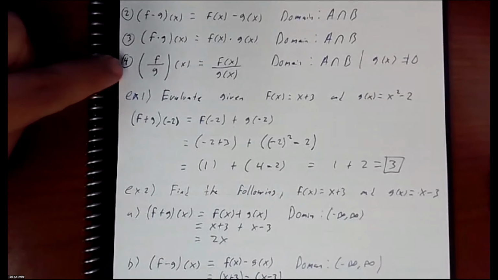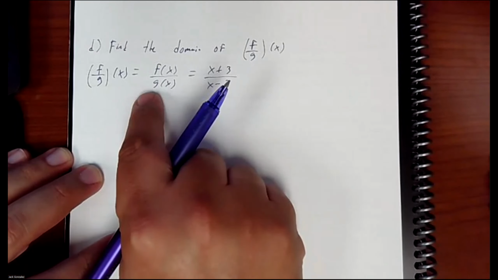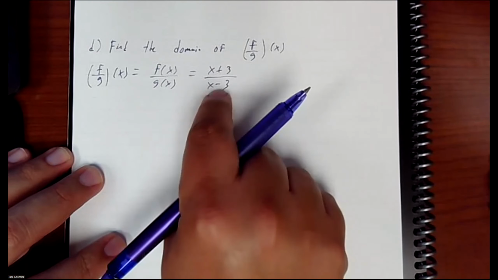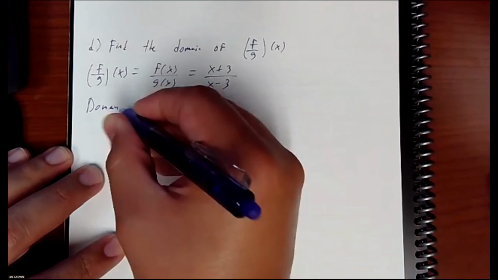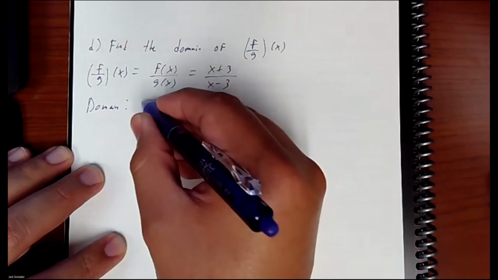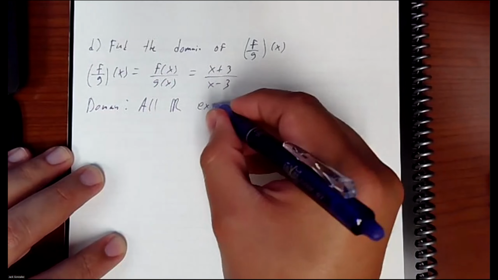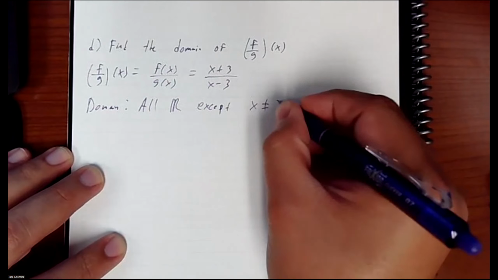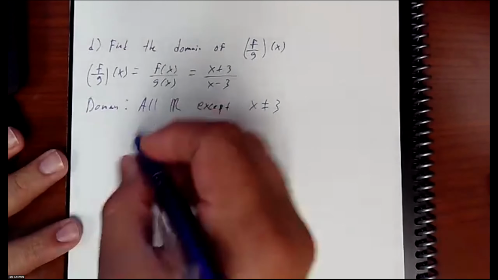Only this one's a little different though. So what causes division? What causes g to be 0? The bottom part. 3. Yeah, we can't have 3. So technically we could write it this way in plain English, right? Domain is all real numbers, except, oops, x cannot be 3. You could technically just say it straight up in the sentence.